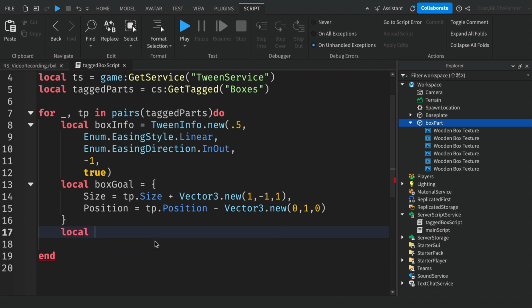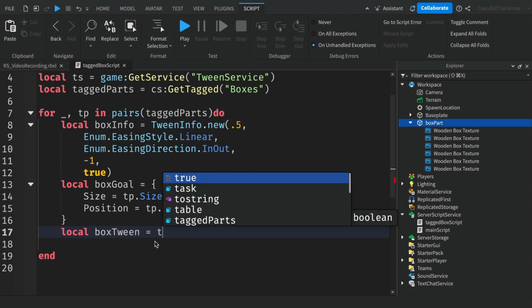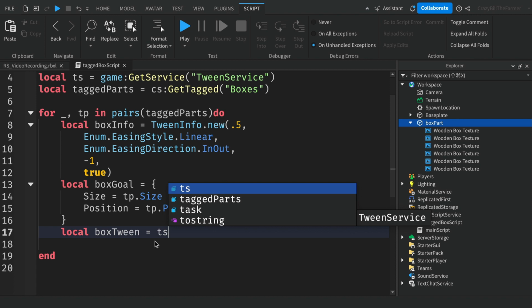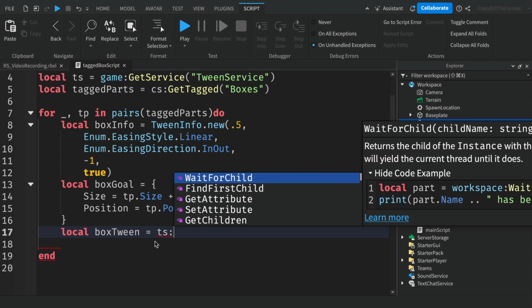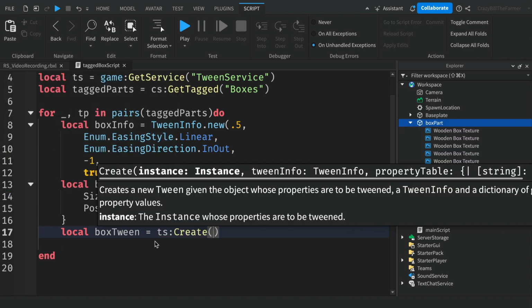We'll create the tween here. So box tween will be equal to the tween service, then a colon, and then create. When you create the tween, it's asking what instance you want to use, or what part you want to apply the tween to.